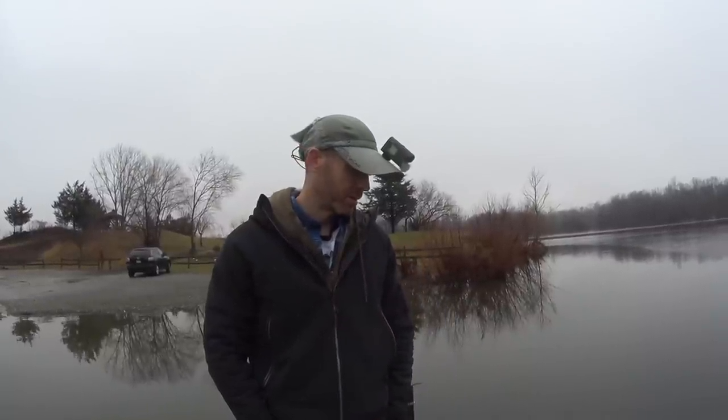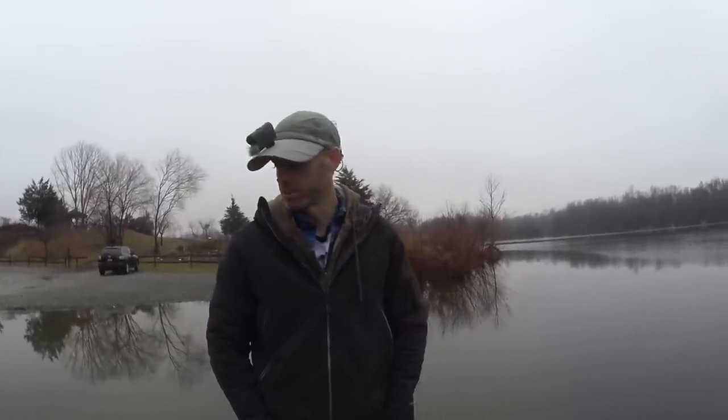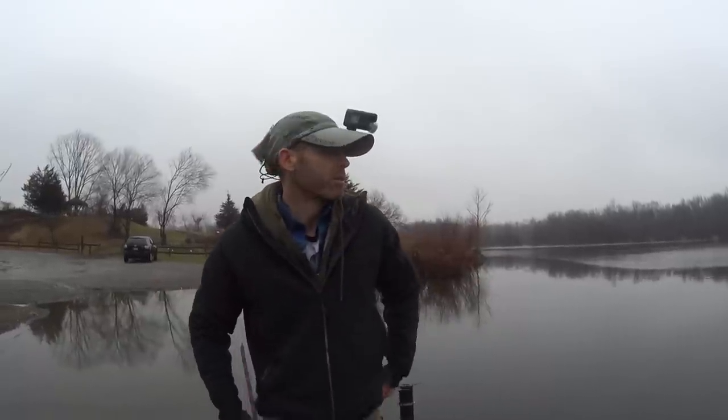I'm not sure how to attack this. Let's get the sonar on and see if we can chart some grass that's still around. I know from this lake there's not a whole lot going on in terms of structure — it's really all about the grass. There's a ton of grass here in the warm months, and you've got to learn how to work that. Same amount of fish in the lake, but the cover they primarily use is gone — so they're going to bunch up on that little structure.